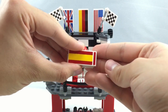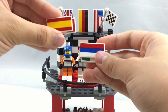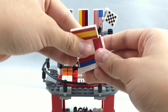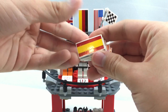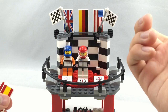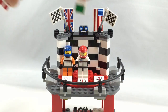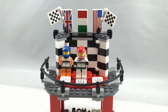We'll start off right here, and they give you one for Italy, one for Russia, one for Denmark, one for France, and then one for Spain. So you could switch those flags out whichever way you want, or you could just keep the one for Germany, the one for the United States, and the one for the United Kingdom if you'd like. And to switch those out, you just push it like that, and then push it right here. A very simple and easy way, but again, it provides more customization, more fun.